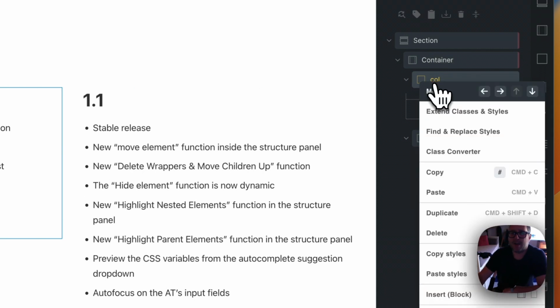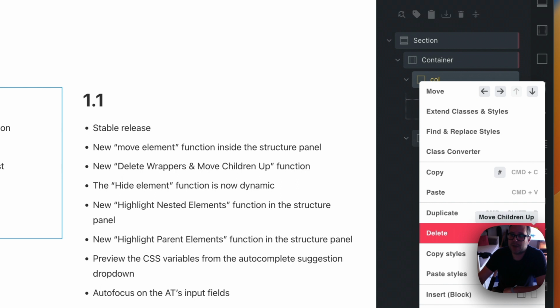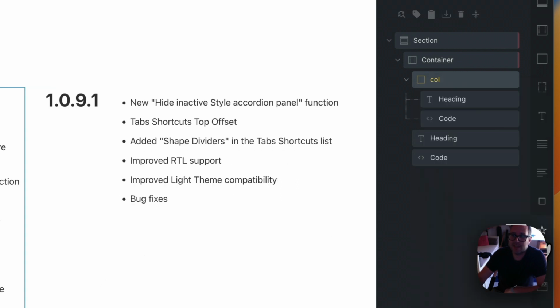If you right click and open the contextual menu, you'll see a new icon next to the delete one. If you click on it, you'll see that the wrapper got deleted and the heading and code moved up to the next level.